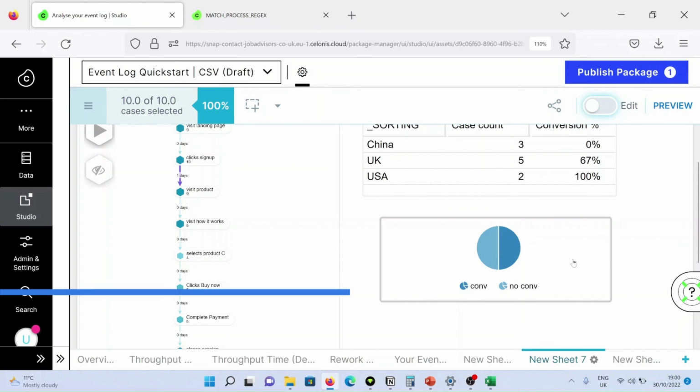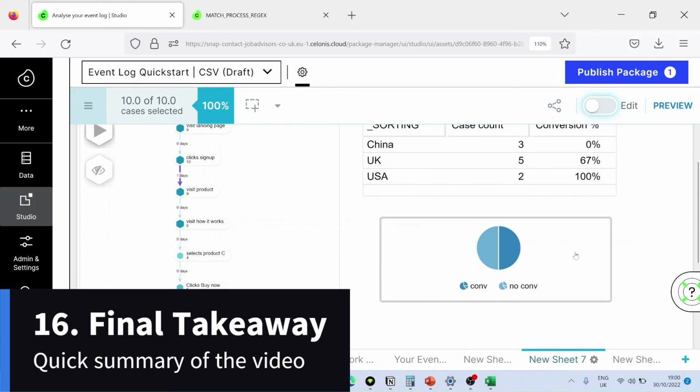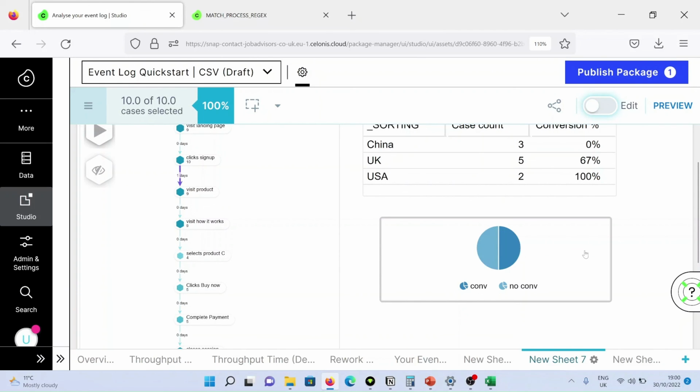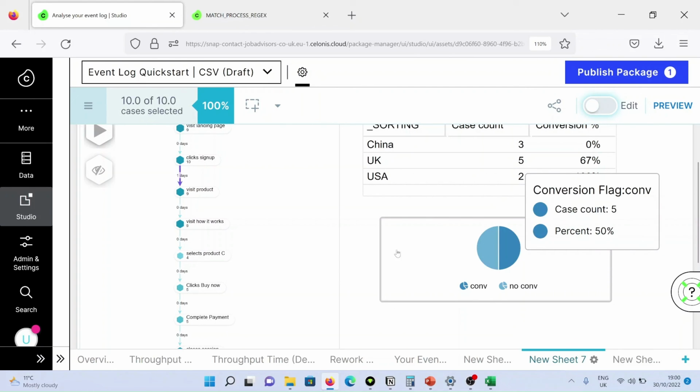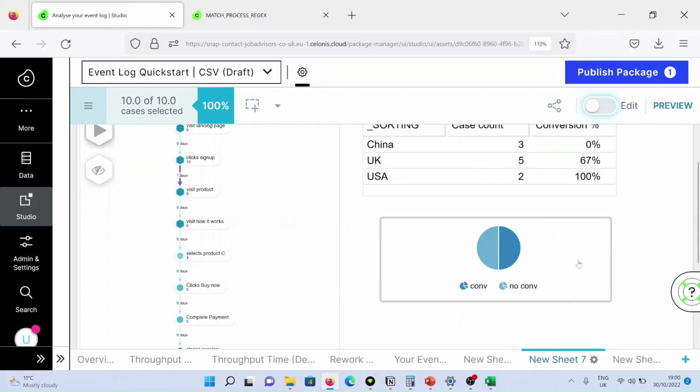I think this would have given you a good idea about process mining in general: what kind of data we require to build a process mining solution like a process explorer or KPIs, and finally, how we can analyze in Celonis.